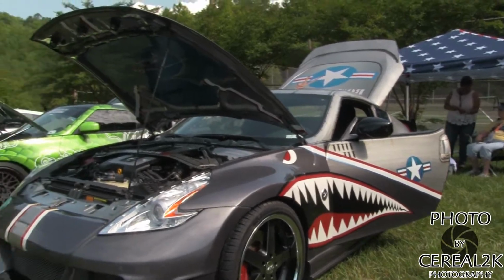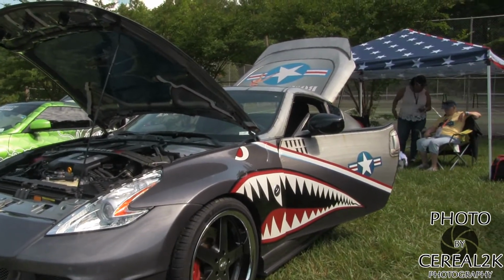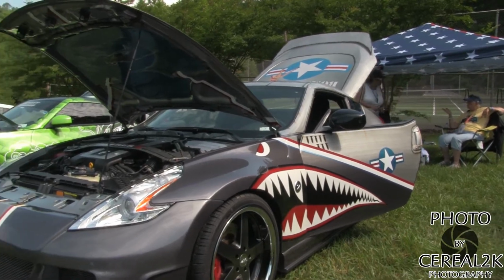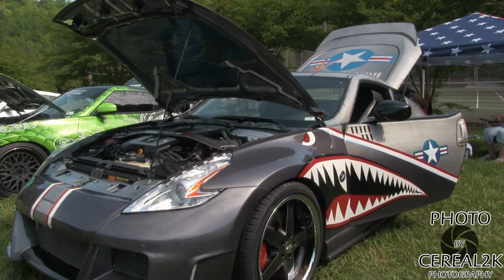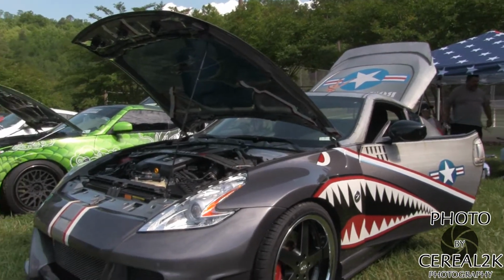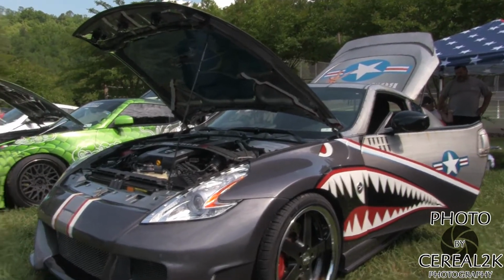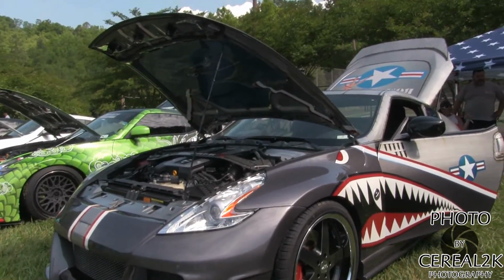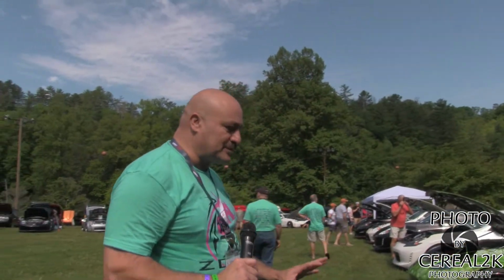It's beautiful. Did you do anything inside? Did the full stereo on it. Actually, the racing seats. I try to keep it as stock as possible. Everything else is pretty much says what it says. But I just don't want to overdo too much of it. But the next step is probably airbags, and might do a little bit in the interior, but other than that, it's going to stay like that.